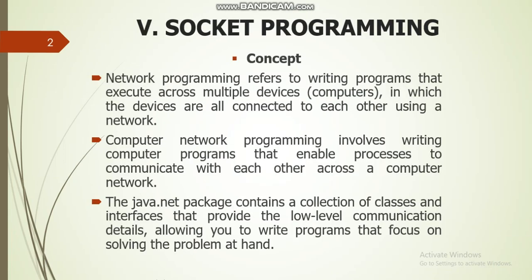Network programming refers to writing programs that execute across multiple devices. For devices to communicate with one another on a network, there are software applications facilitating them to do so. So computer network programming is about writing computer programs that enable processes to communicate with each other across a computer network.